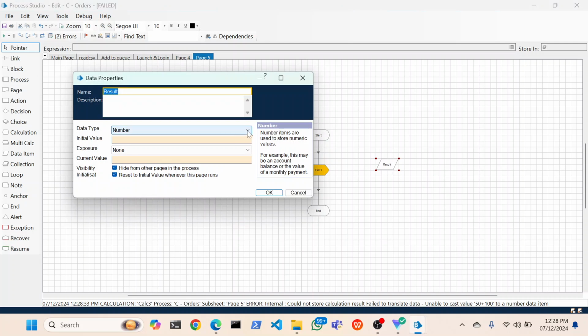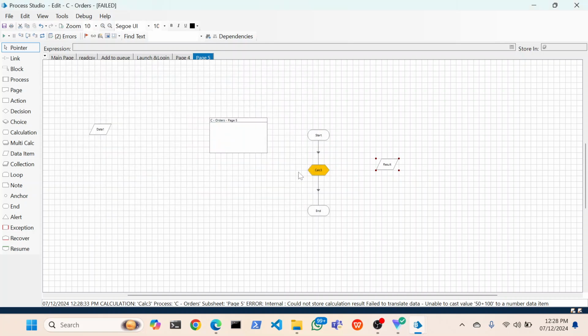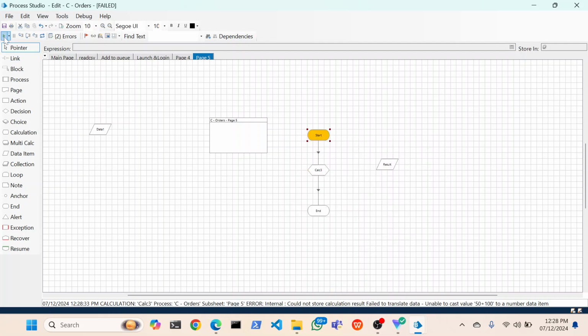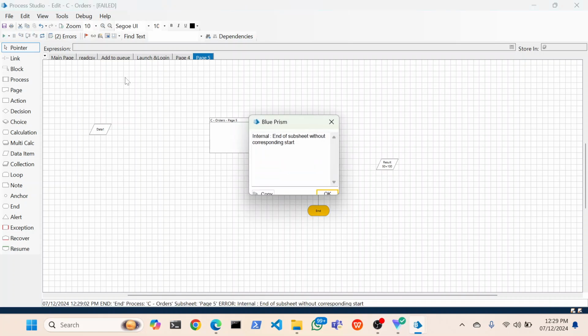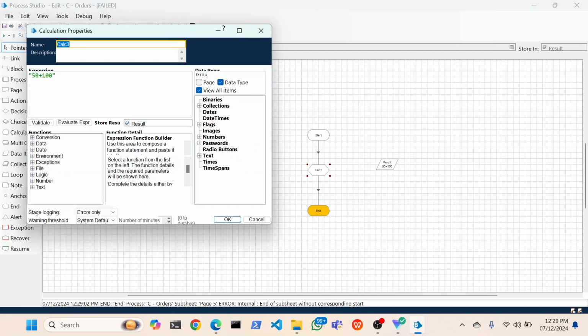So when I change it here to text, it would give me a different answer. So this is what you should do to perform this kind of calculation.